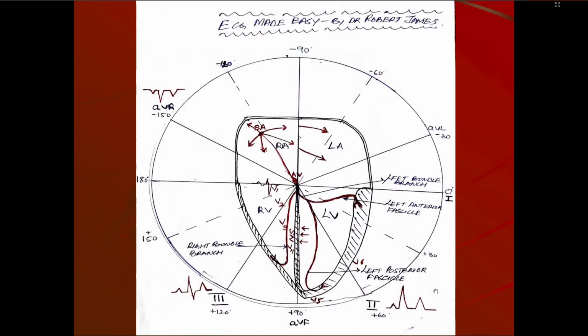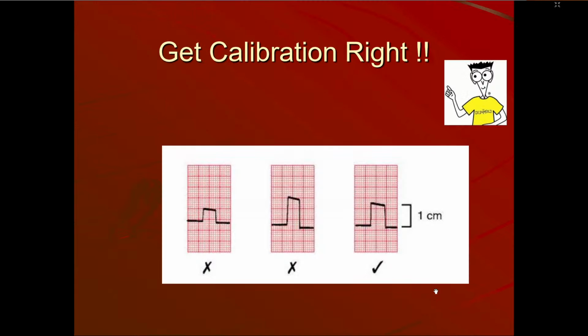Likewise, for posterior wall changes, you can see mirror-image changes in V1, V2. What we mean by mirror images: you will see a tall R, ST depression, and an upright T. If you invert it, R becomes Q, depression becomes elevation, T becomes inverted. Okay, so it's a very interesting finding. But if you want to record a true posterior wall MI, you will have to take the leads posteriorly, V7, V8, V9, V10 on the left side posteriorly. This is something important you have to know. An MCQ can come from this point of view. You can also get an MCQ on this. What is this? Tell the importance of this.